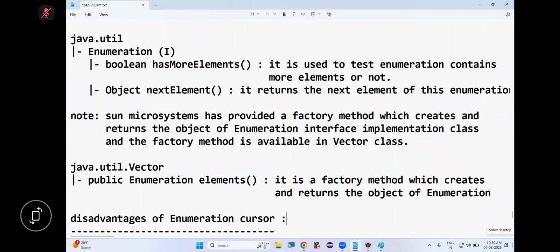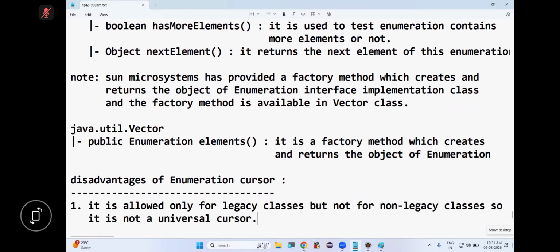If a cursor is allowed for both legacy and non-legacy classes, then it is called a universal cursor. But if it is allowed only for legacy classes, then it is not a universal cursor. You following or not?